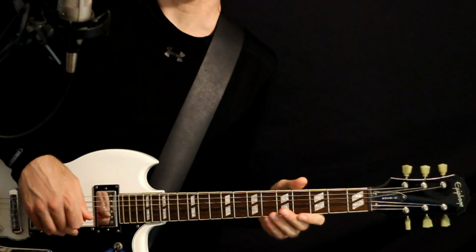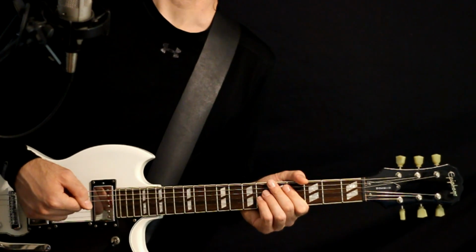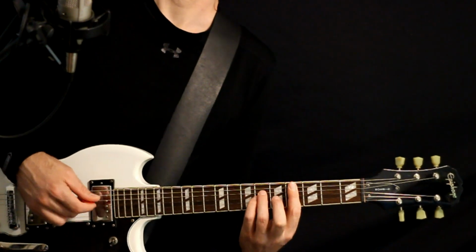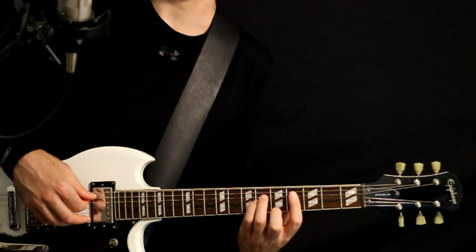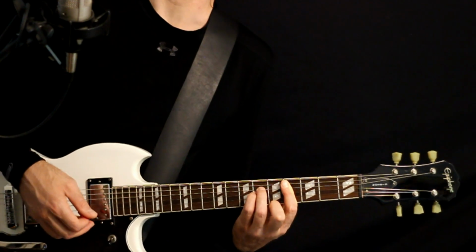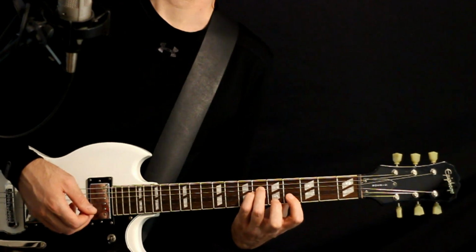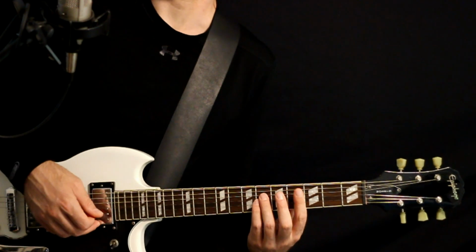And then the second chord, it's the same picking, strumming dynamic, but we just shift to a different spot. We're going to go to a D flat sus2, and with this one, it's just the one chord. Nothing really moves around here, but it's that similar dynamic where we'll hit a couple of the bass notes, and this will be 4 on the A, so a couple of those, and then we'll strum through this sus2, where it's the 6 on the D, 6 on the G, and then we want the 4 on the B. And if you happen to hit a 4 on the high E with it, it's not the worst thing, but it's not necessary.